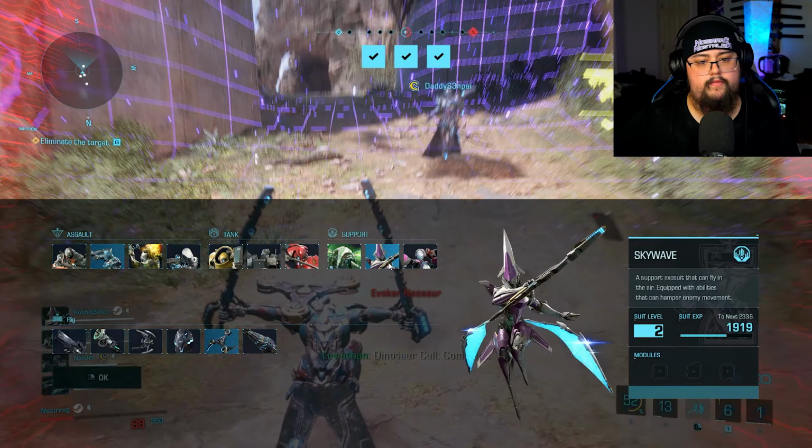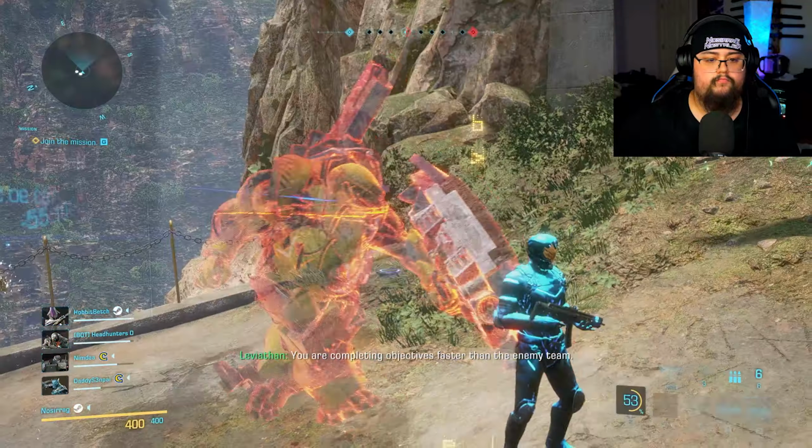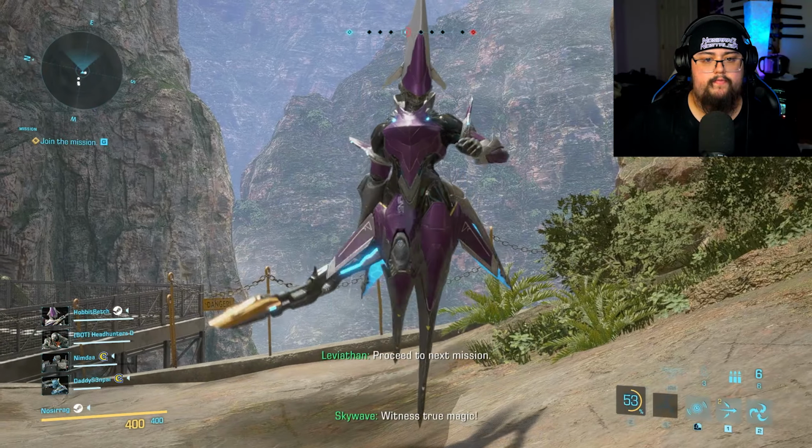Dinosaur call. You are completing objectives faster than the enemy team. Follow the watcher. Proceed to next mission.